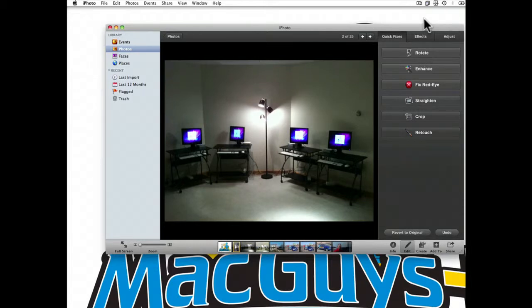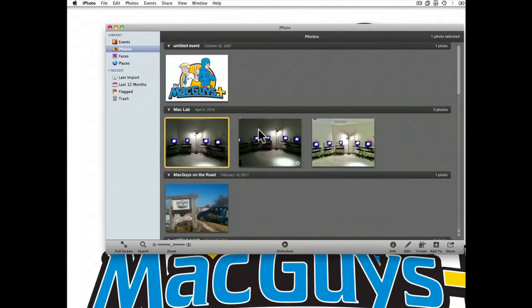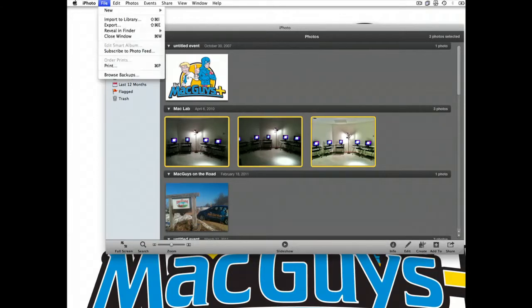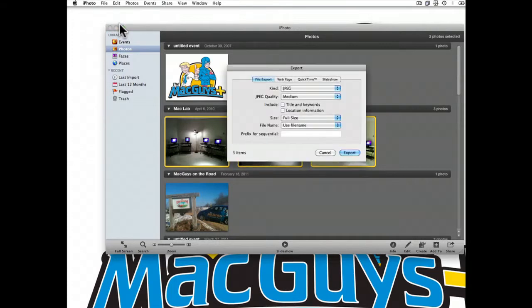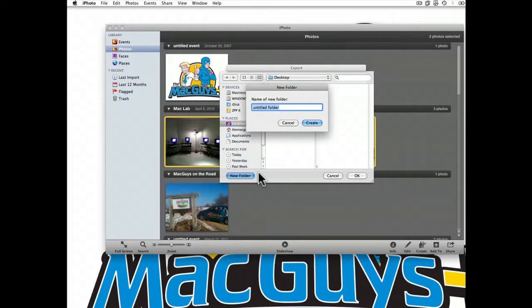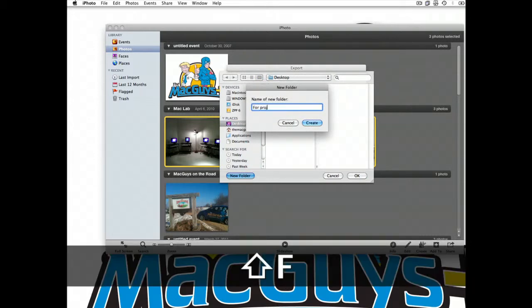Now another thing you might want to do when you're using iPhoto is export a bunch of these photos so you can use them in an InDesign document or some other project that you're working on. A simple way to do that is to go back to our Photos area. We can simply highlight all these photos by holding the Shift key down, and then we can go up to the File menu and say Export. Then we can choose what kind of resolution. We're going to choose maximum. It's going to be a JPEG, although you could change the format. We want it to be a full-size photo, and then we're just going to export these, and we're going to choose the desktop. And we can make a new folder and say for a project.